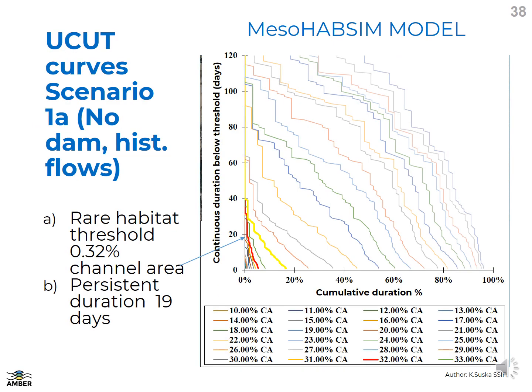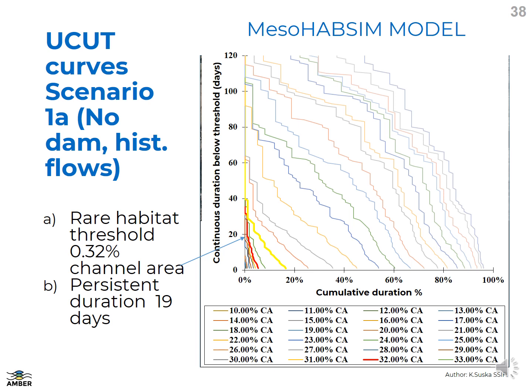Since this third scenario was supposed to investigate use of the impoundment for flow augmentation in the river during the summertime low flows, we had to first develop habitat time series analysis and use U-cut curves analysis in order to define the amount of water at which the augmentation needs to be put in place, as well as persistent durations that would trigger the augmentation.